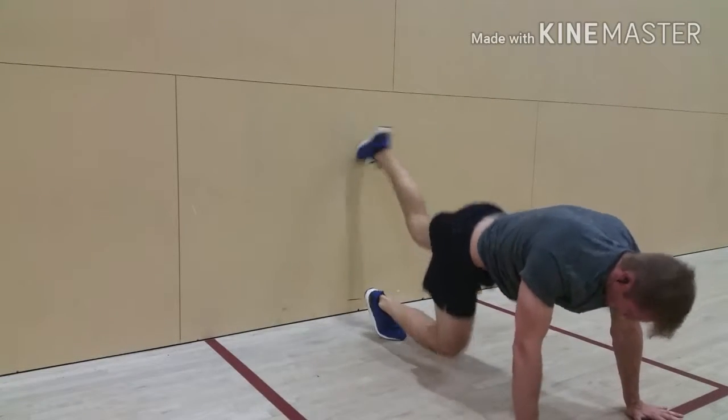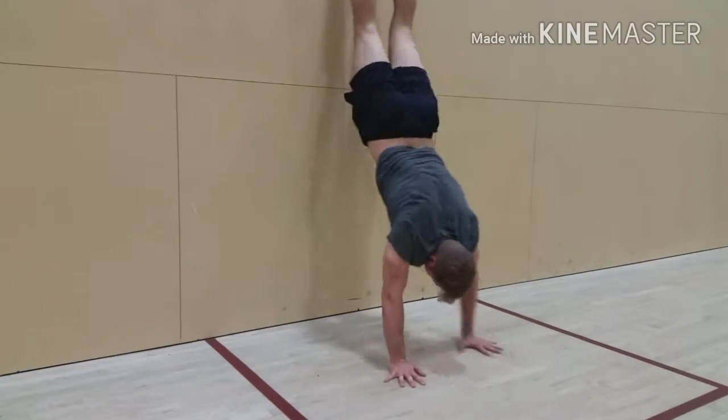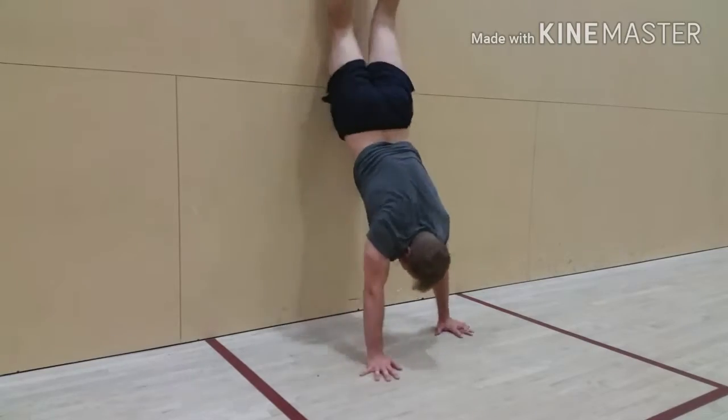And 3 sets of 5. I think this is number 5 on here. You can see me struggling. It's a tough one. I go all the way until my hips touch the wall.